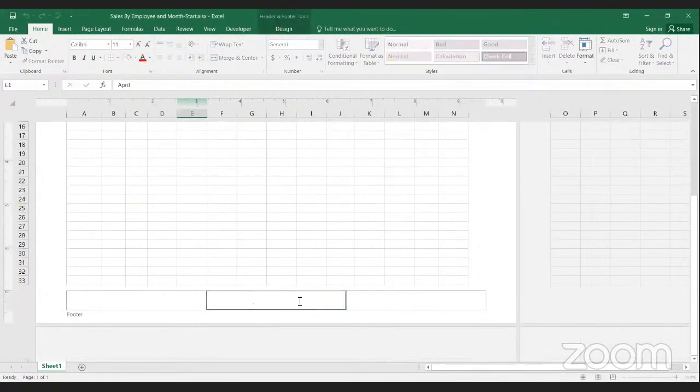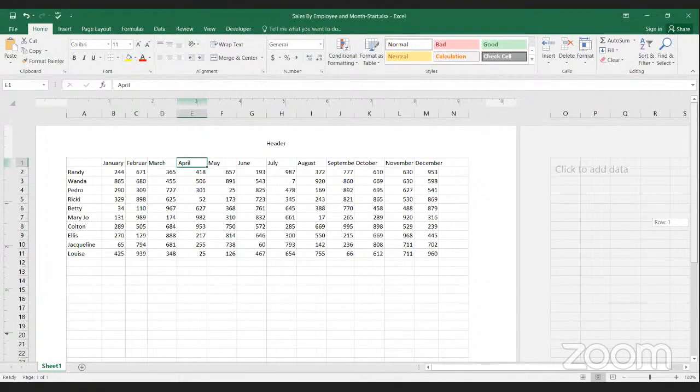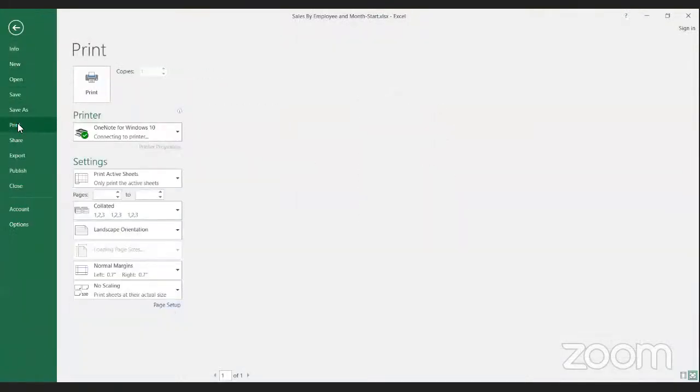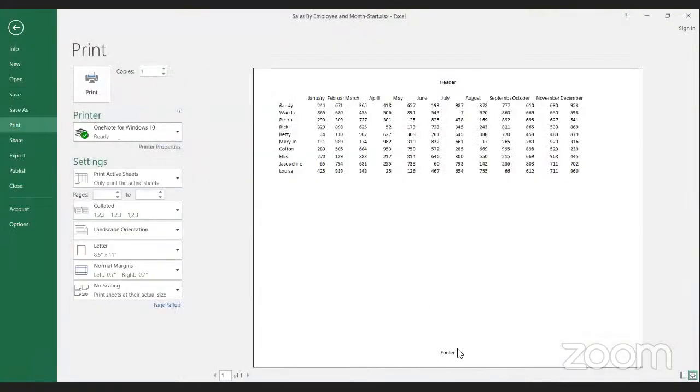And this is a very good way if you have multiple pages you would like to print out. This is where you would number your pages. So if we do a very quick print preview, we can see that our header and footer has appeared on the page.